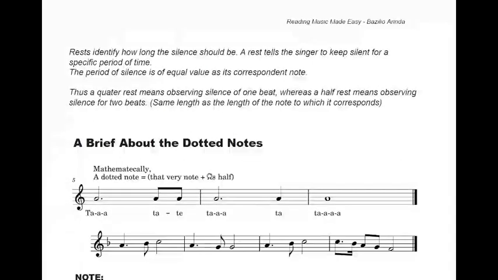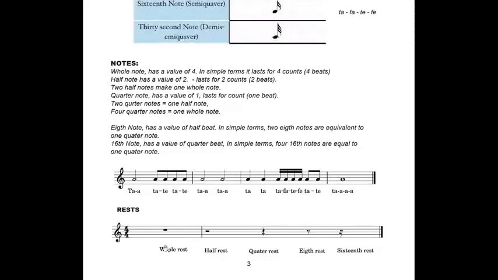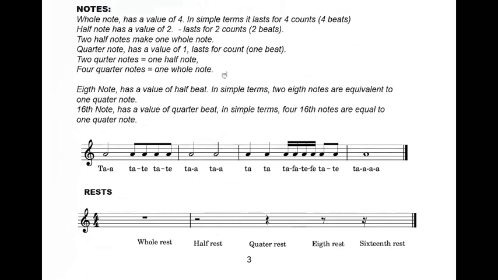Also, there are rests. A whole rest, you rest for. This whole rest is equivalent to a whole note. So you rest in a space equivalent to a whole note. This is half rest. Half rest, you rest for a time equivalent to half note. This is a symbol for quarter rest. So where you find this symbol, you rest for just 1 beat, a space equivalent to quarter note.